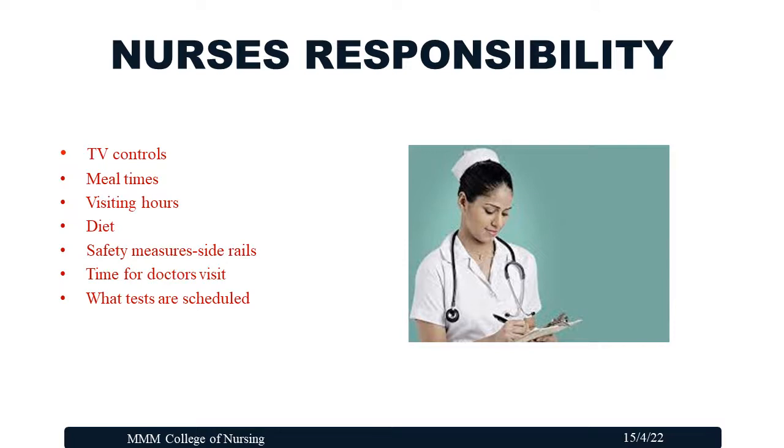like side rails, why they are putting side rails, and what the purpose of the side rail is for the patient. Also the time for the doctor's visit, usually what time the doctor will come for rounds, so that the family members and the caretaker should be available at that time to discuss the patient's condition with the doctors, and what tests are scheduled for the patient.